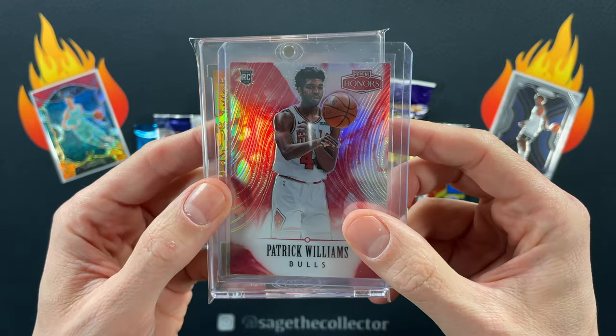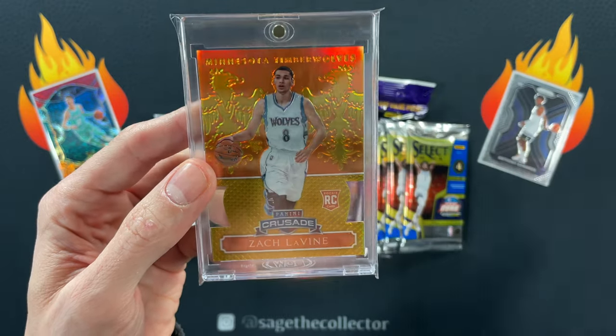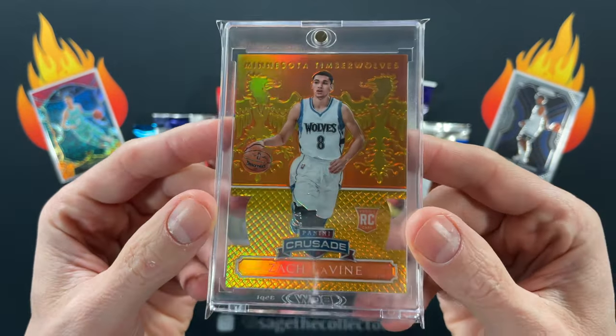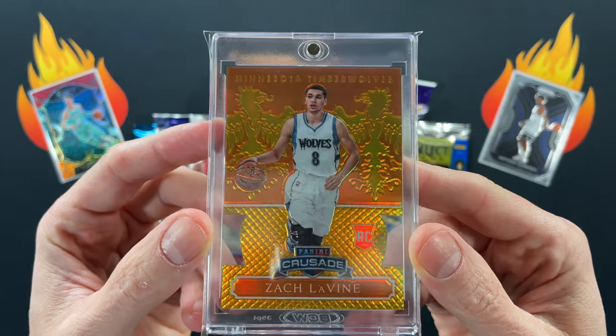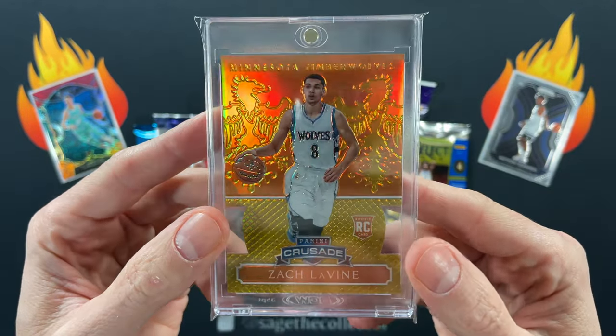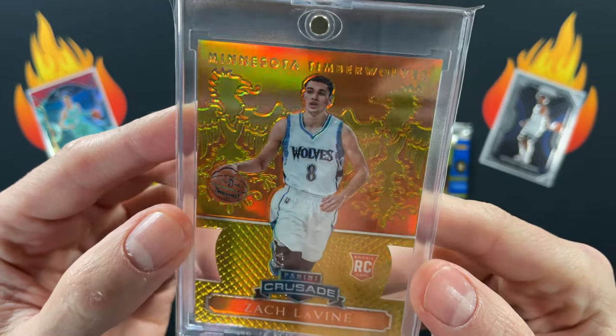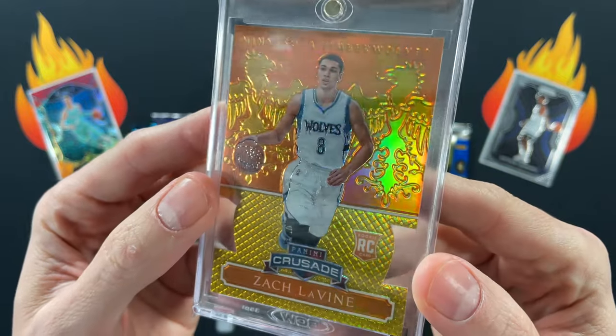Very cool. And the big card that I picked up over the last week is this sweet Zach Crusade die cut. I mean, it's gold-ish. It's not numbered to 10, it's numbered to 60, so I'm going to guess it's probably an orange. But man, is it gold shiny.